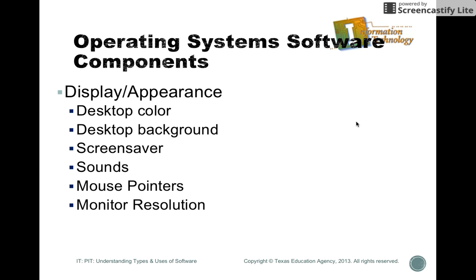Another part of your operating system is the display or appearance. Within that, you can change the desktop color, the desktop background, screensaver, different sounds, how your mouse pointers look, and the resolution on your monitor, so how your picture comes in. All of the different appearance type of things is within that OS.